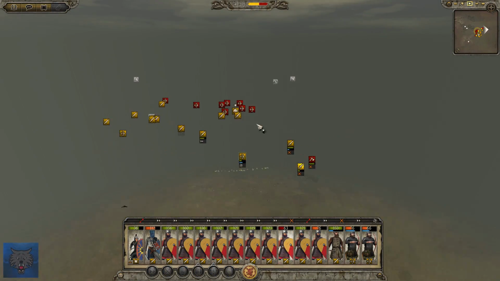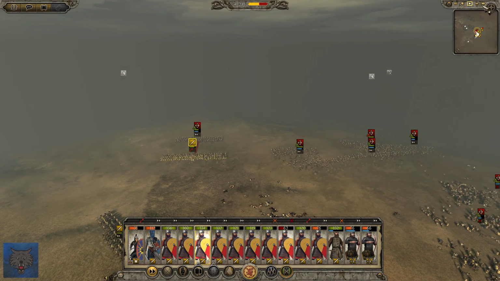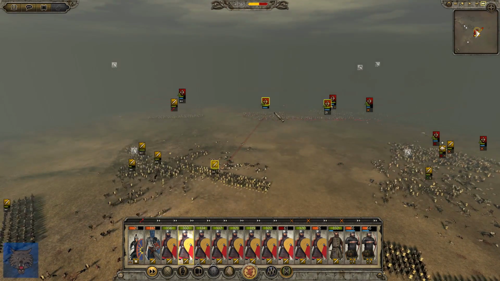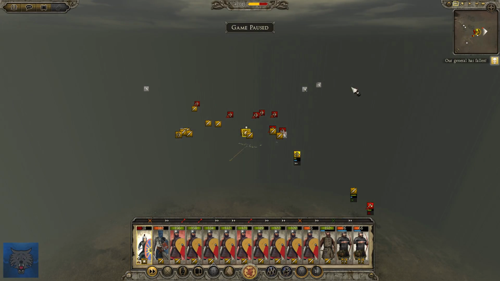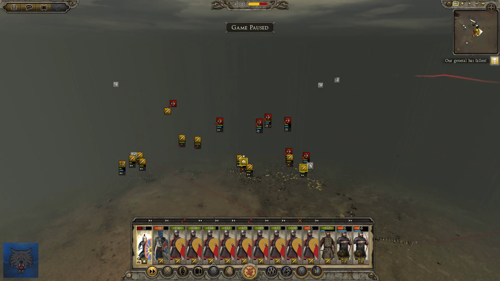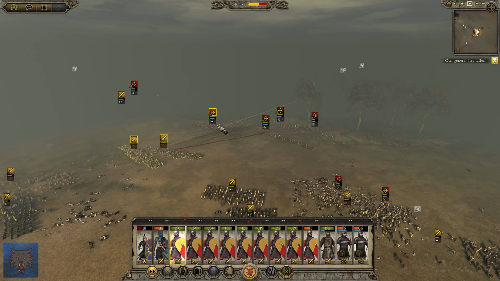So flank around there. Continue to allow my archers. The thing is, these guys are going to have... Oh, no, okay. Oh, come off it! Our general has fallen.